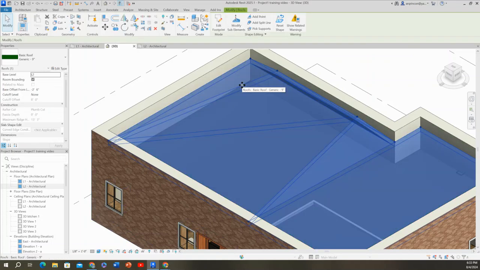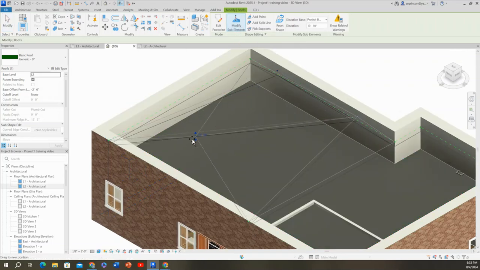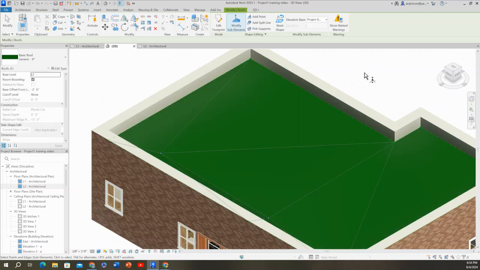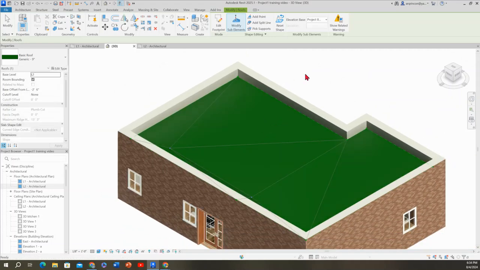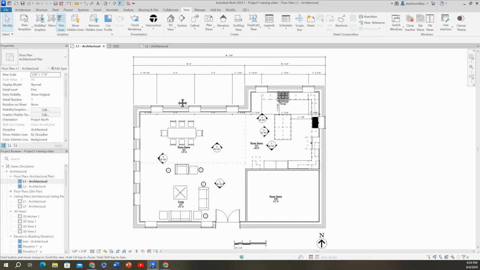So let's get this one. Let's modify the sub elements, and maybe we need to move this point this way, and this point on the other side, so we can actually see a slope. So let's see that slope, right? Let's go to level 1. Let's add a section.